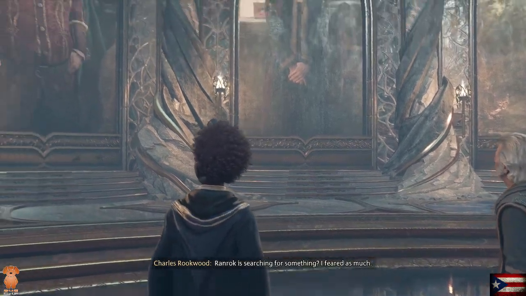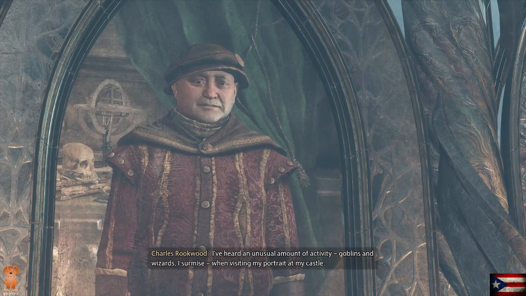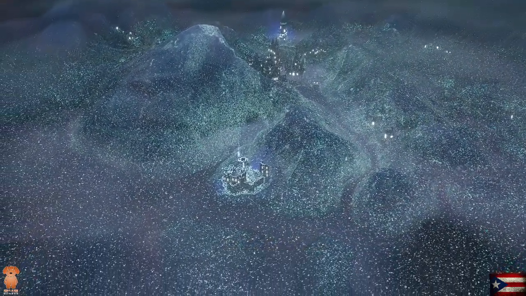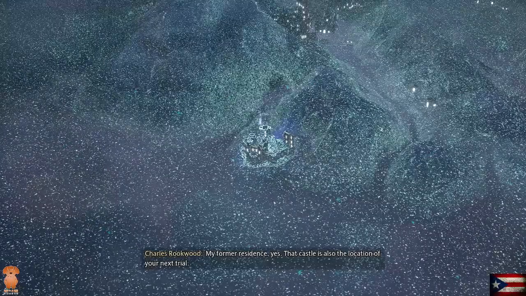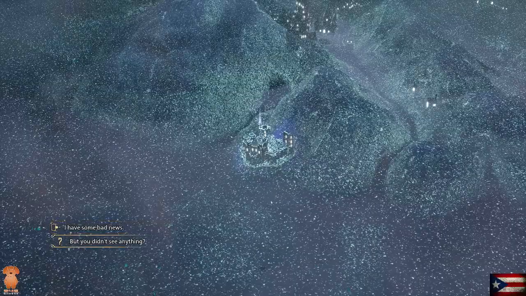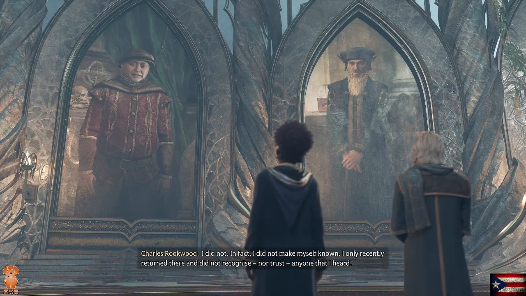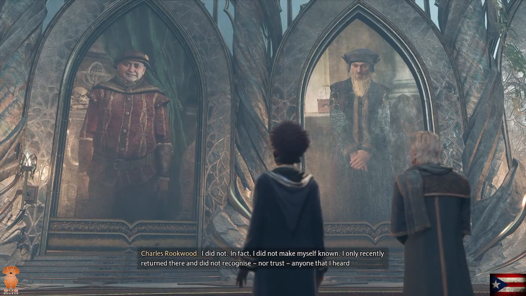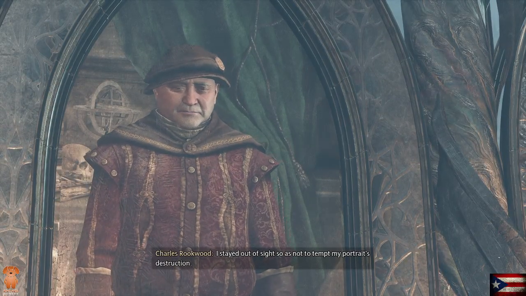Ranrock is searching for something. I feared as much. I've heard an unusual amount of activity, goblins and wizards, I surmise, when visiting my portrait at my castle. Rookwood Castle? My former residence, yes. That castle is also the location of your next trial. You didn't see anything? Speak with anyone? I did not. In fact, I did not make myself known. I only recently returned there and did not recognize nor trust anyone that I heard. I stayed out of sight so as not to tempt my portrait's destruction.